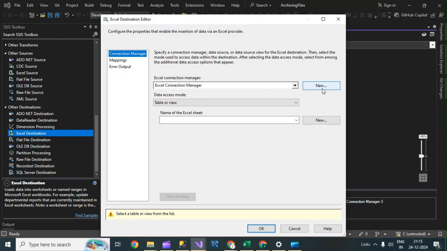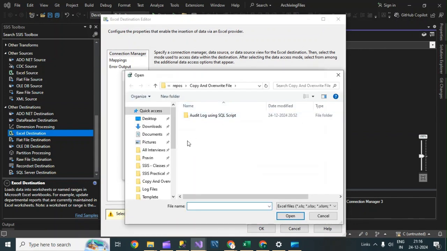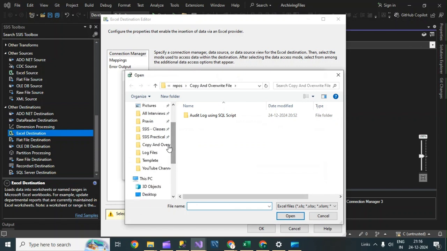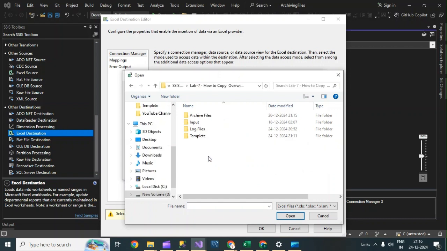Then I will create a new connection and click on browse. I will place this as per the requirement, so the data will be exported into the log file folder. I will write a name like audit log file dot xlsx.